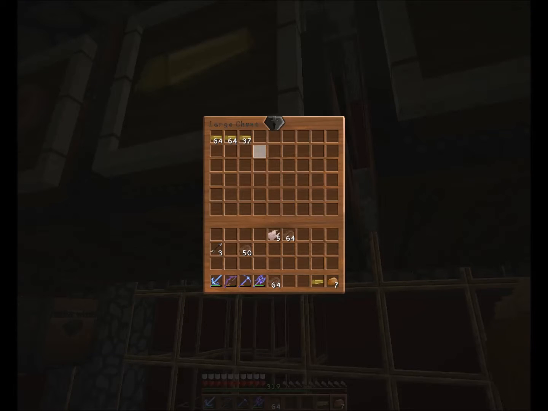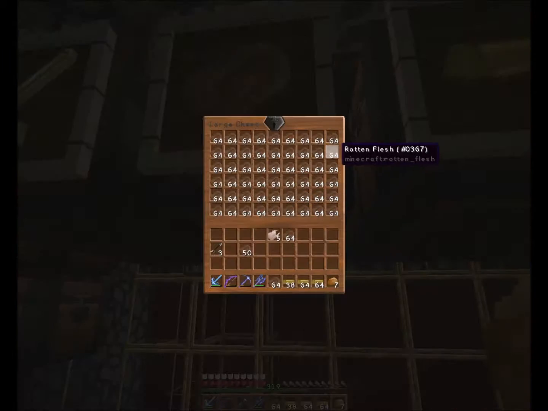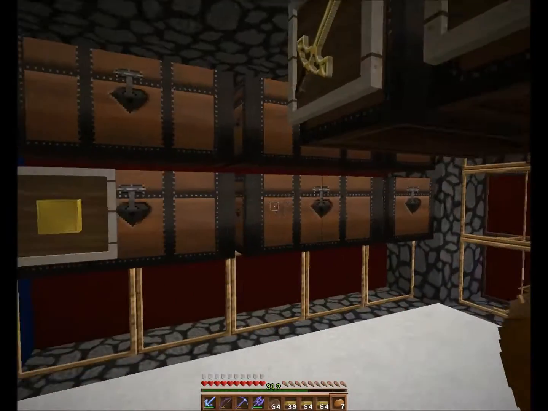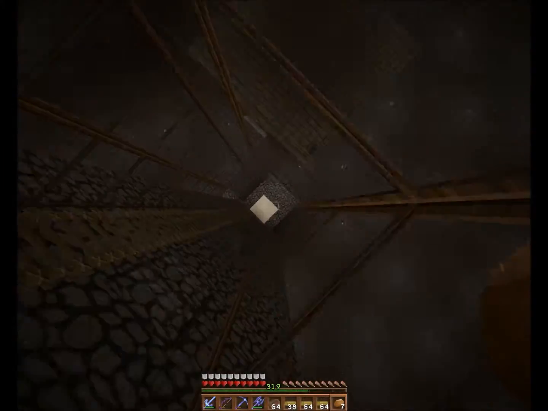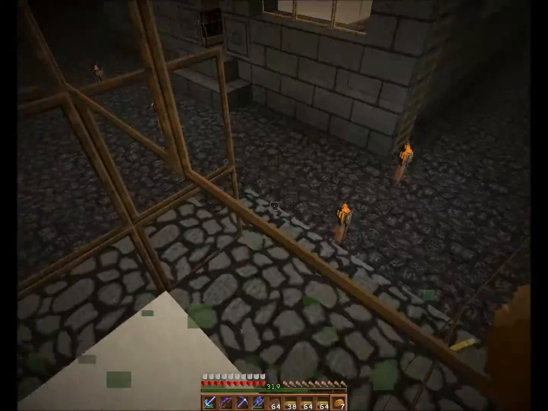Right, so I haven't got that much gold. Probably lots of nuggets, but that'll do for now. Let's take some of this rotten flesh with us. There we go. Sorted. Time to head back to my base. Weak. Oops, missed pressing shift at the right time. There we go. Made it in.